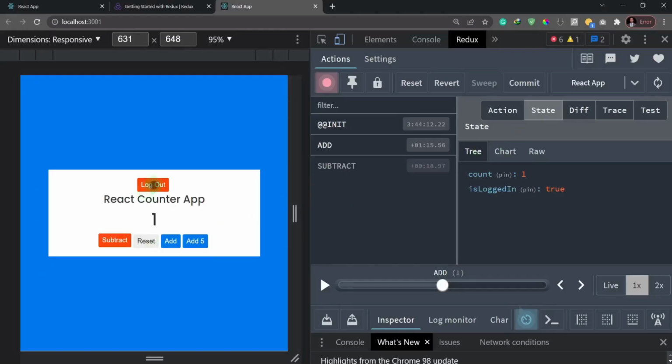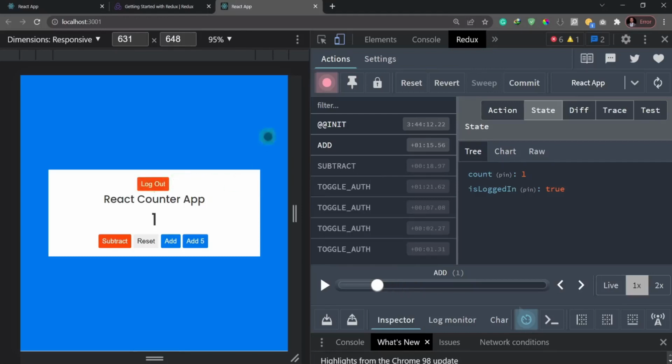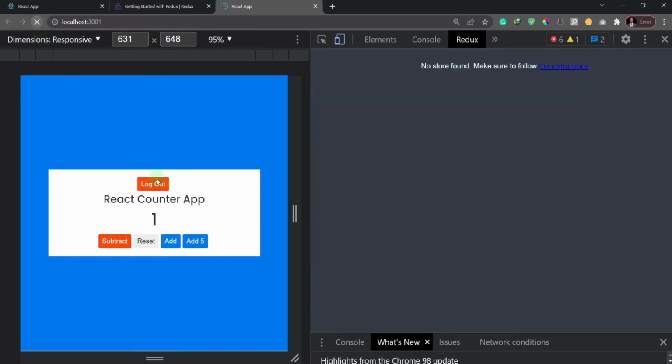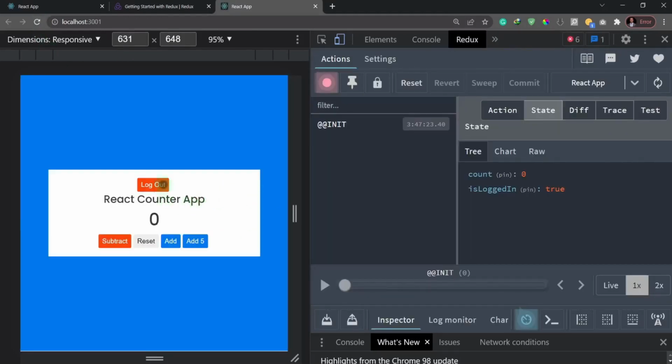So now let's come back to the project and test it out. If I click on logout, nothing happens. But wait, let me do that again. So I'll log out. Something is definitely wrong here. Oh, I need to refresh the page. So let me refresh the page so that you see how everything works. I'll click on logout again. Remember, isLoggedIn is equal to true. So let me click on logout, and you see now isLoggedIn has been changed to false. If I click that again, it changes it back to true, and you can see the action that is being fired.